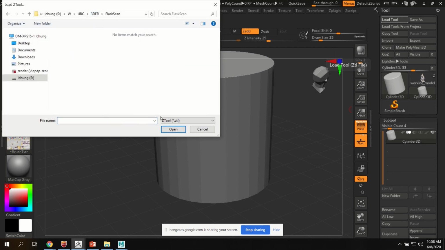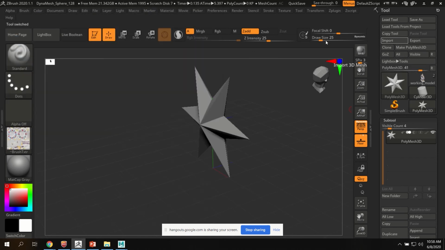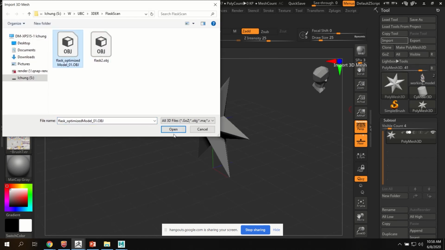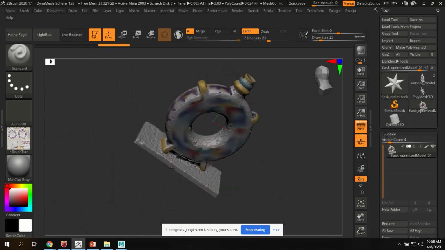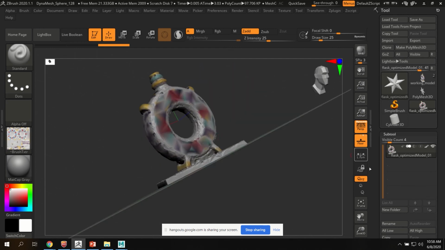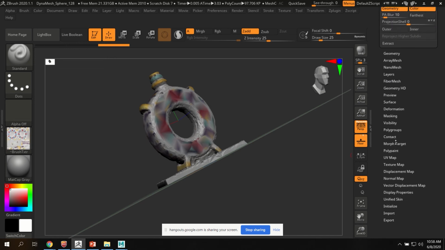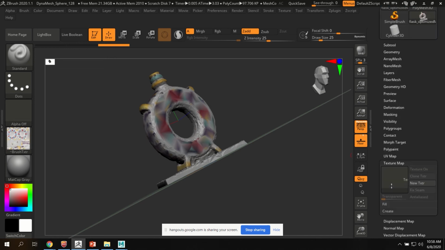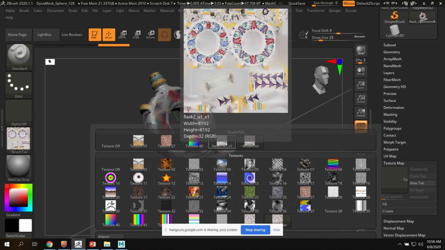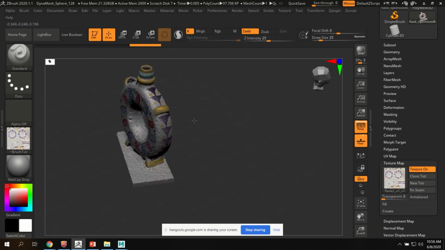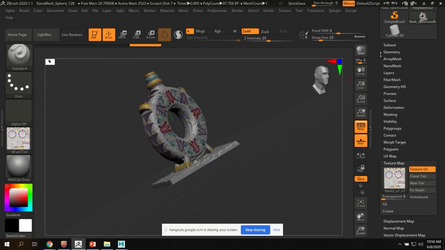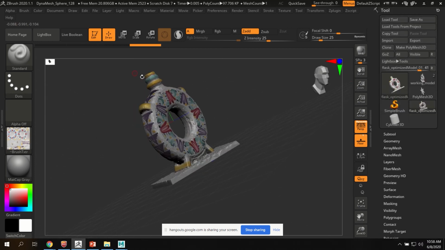All right, I'm going to go. Oh, not my tool. I'm going to import my model, and then I can see that the texture is funky anyway. And I just need to activate my texture that I imported. And this is the original texture, right? And now I can see, okay, cool. It is working. So that's the whole process and intro to ZBrush.